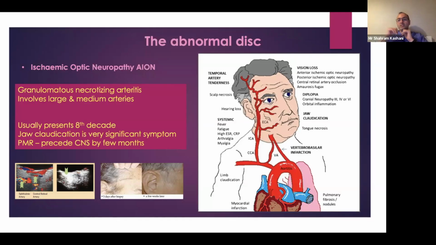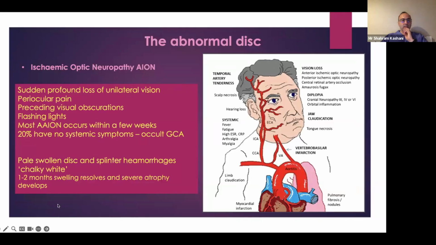Then you might have other cranial nerve involvement, third, fourth, or sixth, because GCA can affect multiple cranial nerves. Apart from the fact that you can have blindness in both eyes without immediate steroids, it can also cause a stroke or a heart attack because it's inflammation of all the blood vessels. So it is very, very important to send these patients immediately to the hospital so that they can have treatment and we can manage them.